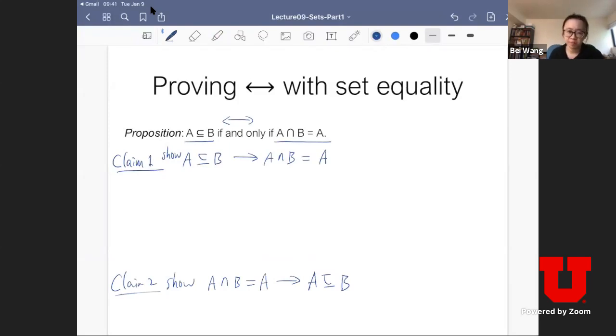Before we prove that, let's have a mental picture. Let's say this is a set B. This is a set A. What does this mean? If A is a subset of B, which is on the outside, then A intersect B is A. So that means the intersection between those two sets is the smaller one, which is A. So intuitively, this seems to be okay. Of course, I want to draw the universal set. So how do we prove that?